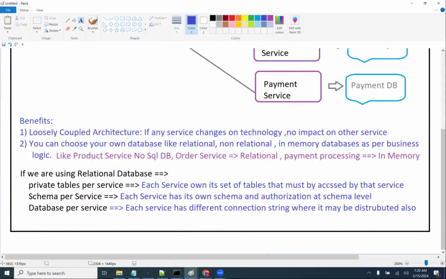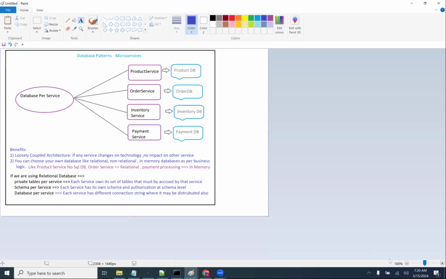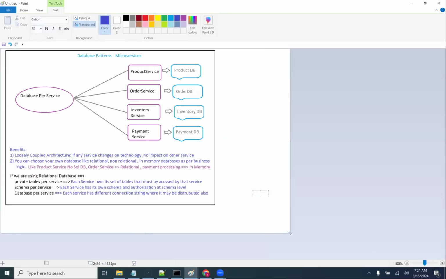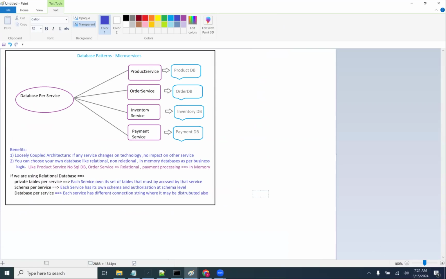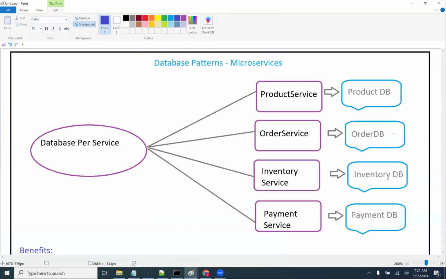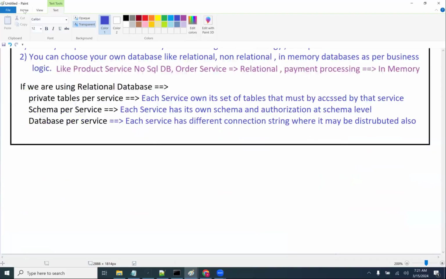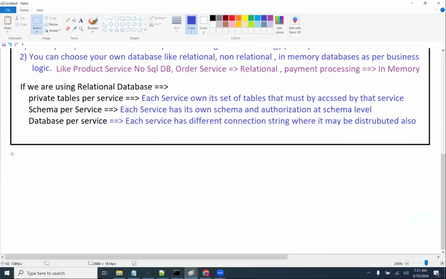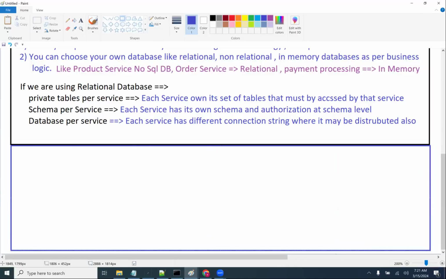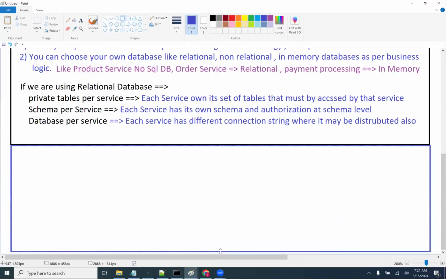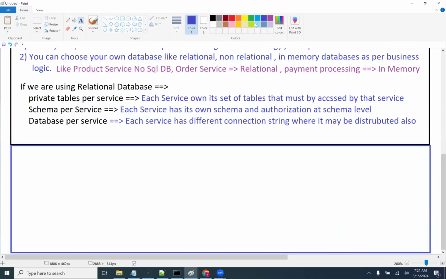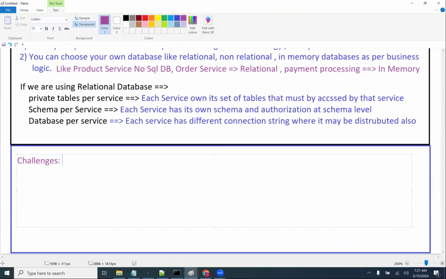What are the challenges we are going to get if it is private tables or schema?